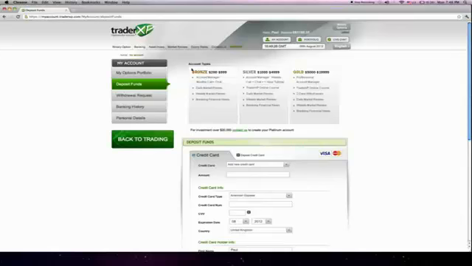Now, we also have four types of accounts here, which you can see. It's a bronze account, silver, gold, and platinum. On the bronze account, when you're starting with the minimum, which we don't suggest, you're not getting too much assistance, because when you have a small amount of money in the account, it's very risky to trade. Our account managers work only with the silver accounts, with investment above $1,000 or 1,000 euros, or 1,000 units.